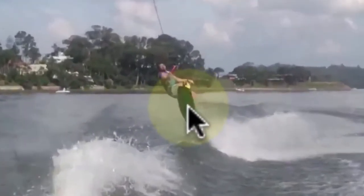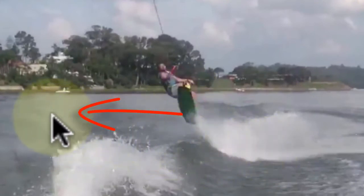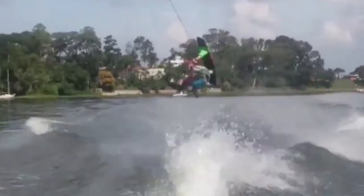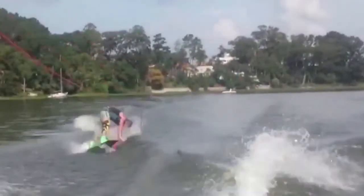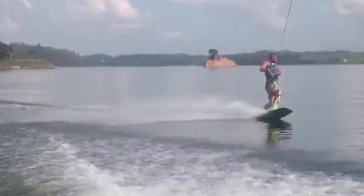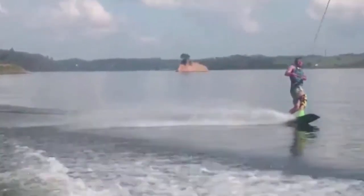So the problem is at this point, the board wants to keep going this direction across the wakes, and then your upper body also wants to go that direction because it's flipping that direction. And what happens is, instead of going up high and then rolling into the flip really well, your lower body sort of cancels the flip out and slows your rotation down. So you get most of the way around and get kind of stuck. Again, this is really close, for not ever coming off of edge. But hopefully we can solve this problem, and it shouldn't be too much of an issue.